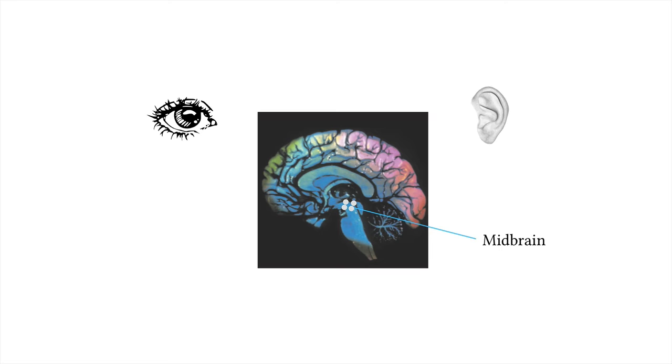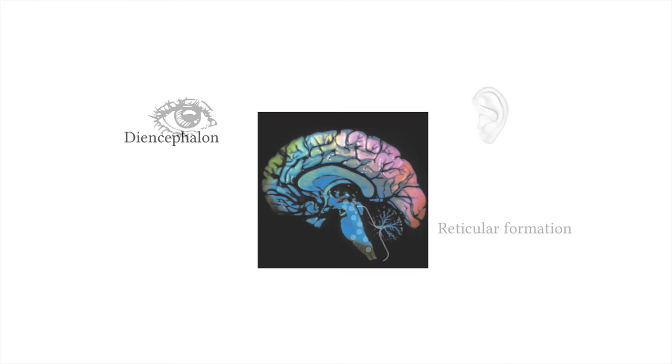Now, there are some nuclei found throughout the entire brainstem. These are called the reticular formation, and they take in information from lots of afferent nerves, such as those coming in from the face. This group of brainstem nuclei and the connections they have with each other make up a complex called the reticular activating system. This system is very important because it plays a part in determining the cycle of sleeping and waking.